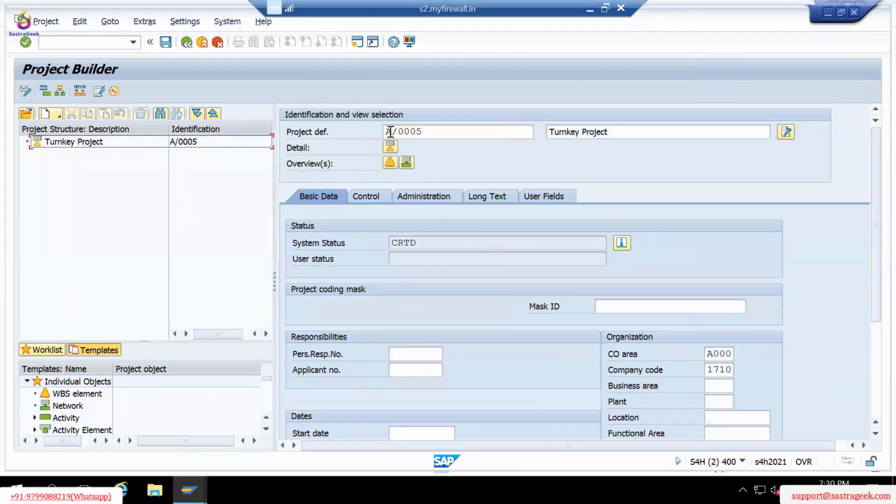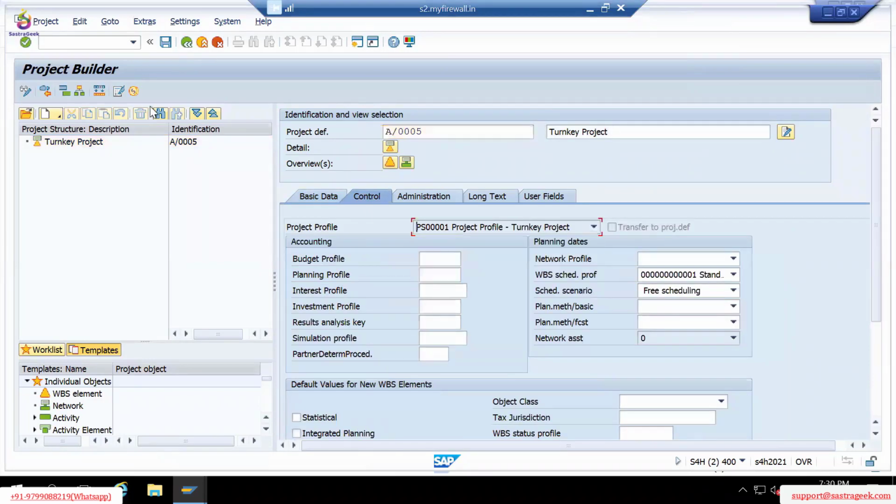So here, with reference to A, the project is created and the profile I selected here is PS01.